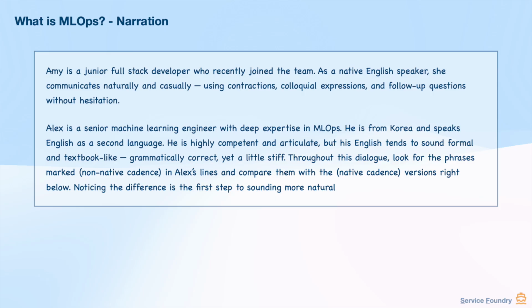He is highly competent and articulate, but his English tends to sound formal and textbook-like, grammatically correct yet a little stiff. Throughout this dialogue, look for the phrases marked non-native cadence in Alex's lines and compare them with the native cadence versions right below. Noticing the difference is the first step to sounding more natural.